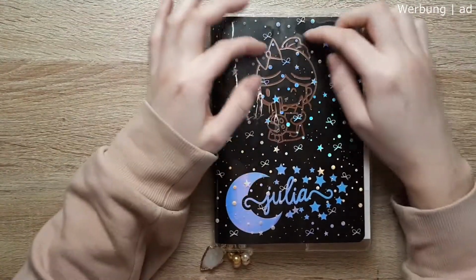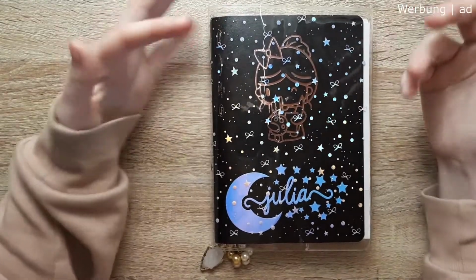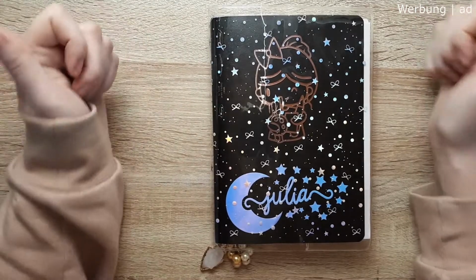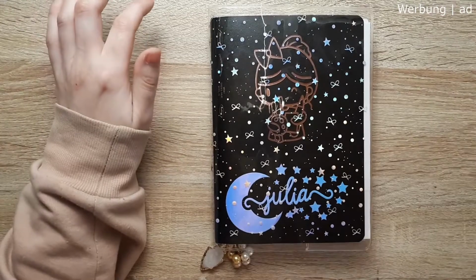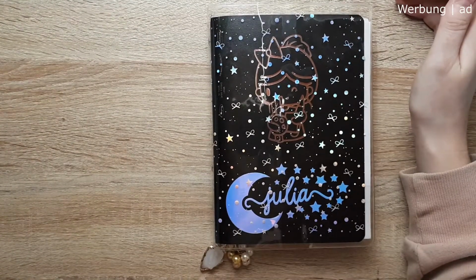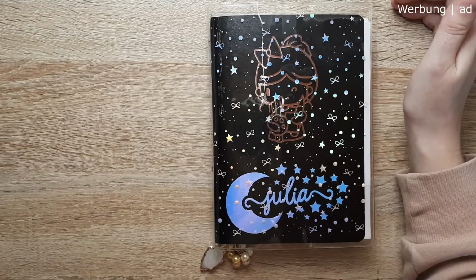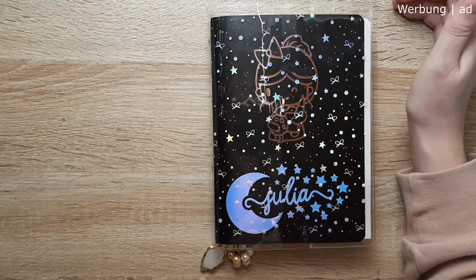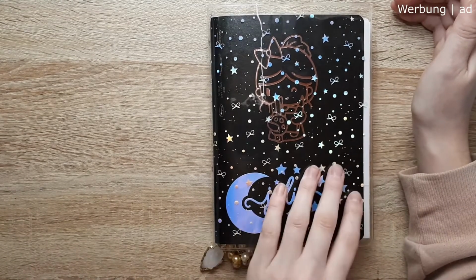So if I put too much pressure on myself sometimes, and I say to myself, but you have to do that now, then it's not working most of the time. So I just use this planner or journal whenever I feel like it. I sometimes only decorate some pages, and then sometimes I only write in it without any decorating. It's just how my mood is, how I want to have the pages look like, or if I don't like it at all, it's totally fine.